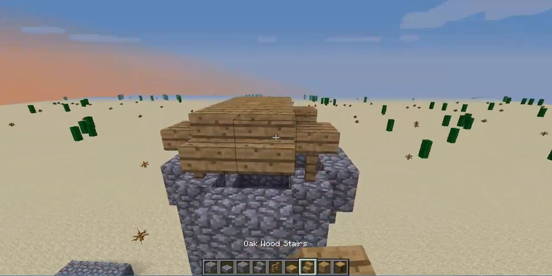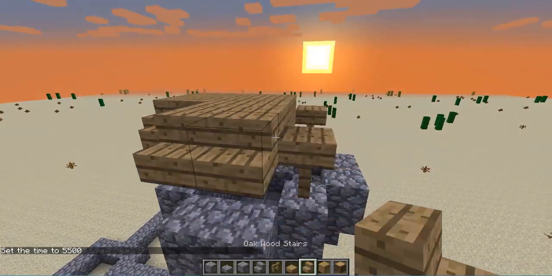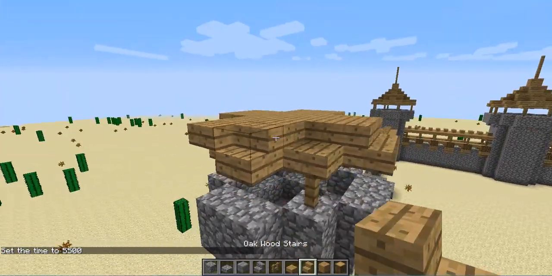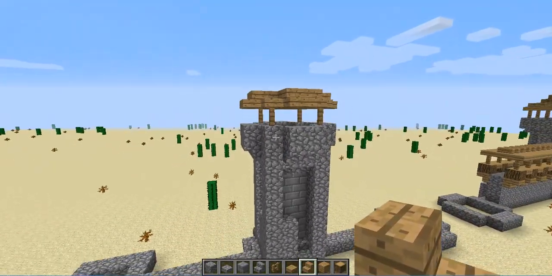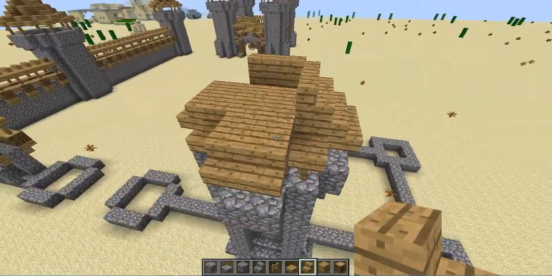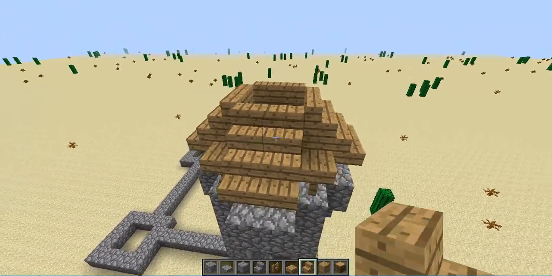Four blocks, stairs. Four blocks, stairs. Daytime! Alright, sorry. Four blocks like that. Four blocks like that. Like that. Okay. Alright, that looks a bit better basis for what we're going at here. Stair, stair. Stair, stair. Stair, stair. Stairs, stair.